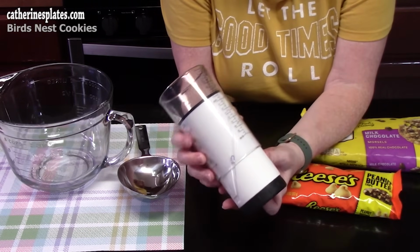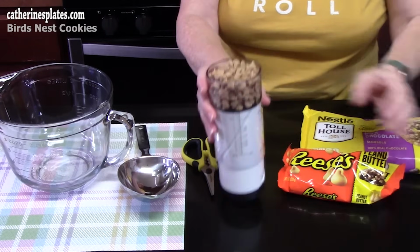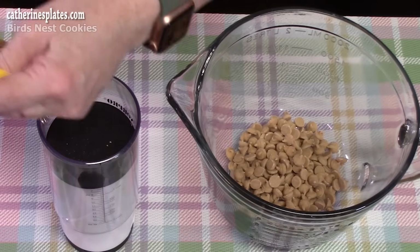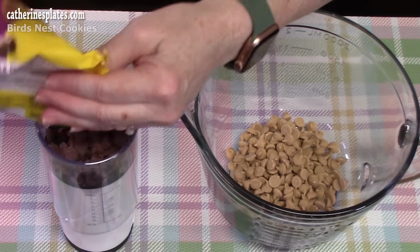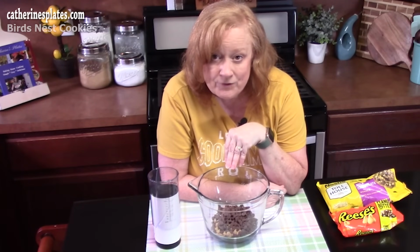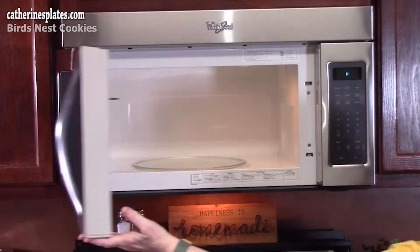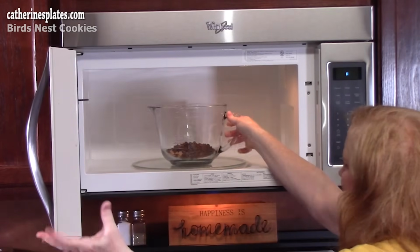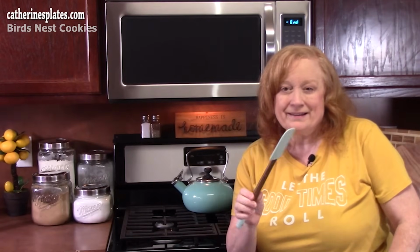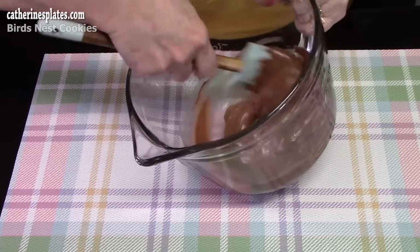Now I'm just using a measuring tool here, and I've just got it to 6 ounces. Now I'm going to be placing these in a microwave safe bowl because we're going to melt these. And now I've got my milk chocolate chips. So you want to place this in the microwave for about 30 seconds. I'm going to pull it out, I'm going to stir it up, I'm going to place it back in the microwave in 15-second increments, stirring until we get a smooth consistency and all the chips are melted. Make sure you have a spatula ready. Oh, can y'all see how creamy that is? That's perfect.